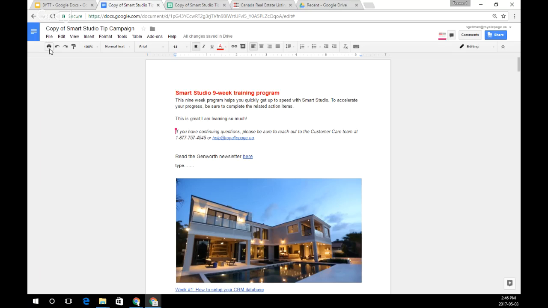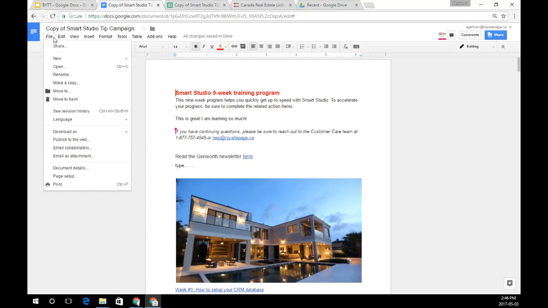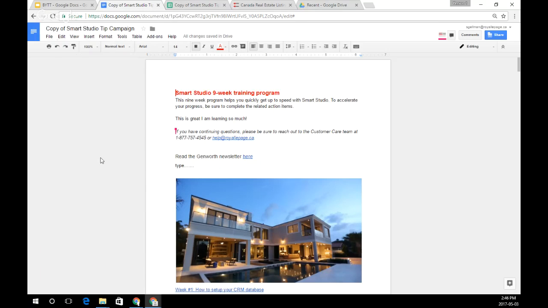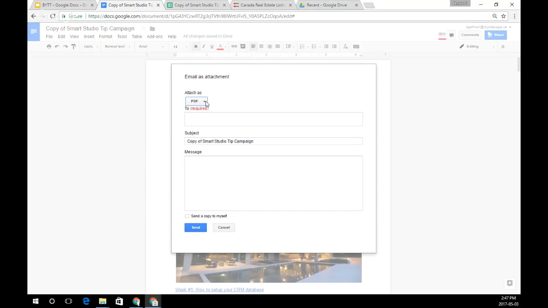Now, last but not least, I want to show you another great way to share, and this is email as an attachment. So once again, from File, and we will say Email as Attachment, and we click here, and now I can attach as a PDF. I can attach as a few different styles. My favorite one personally is the paste item into the email, especially if it's something small, because it looks really slick. So let me show you what I mean by it looks really slick.